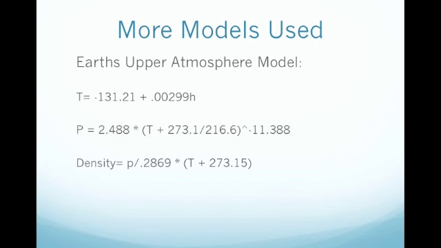So for this, we have the upper atmosphere model that includes temperature, pressure, and density. The temperature is found by using this equation here, with h being the height that he is traveling. The pressure is then calculated using this temperature value, and finally we can get the density. From this density, we can then plug it into our drag force model and be able to get a more accurate representation. Each of these values act as contact forces on Felix during his fall, and each one has a slight impact on the drag force that we can then use to model his jump more accurately.